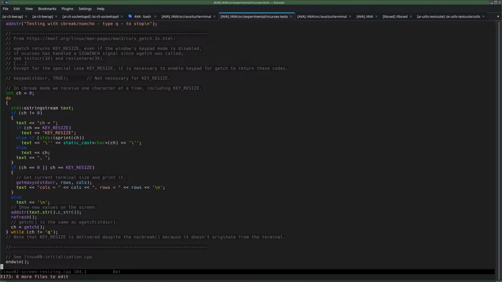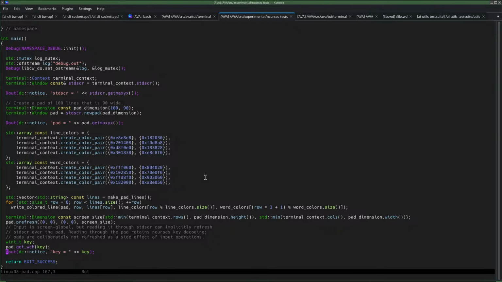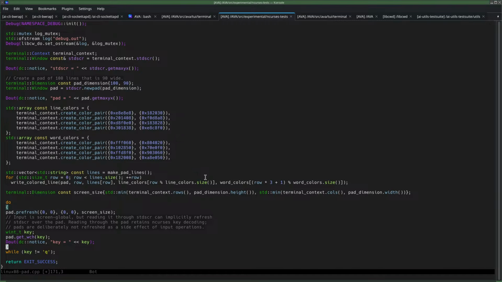Apparently, if you press a Q, you'll get a Q. It's a nice thing. So while key is unequal Q, and then we just go to the top, and the pad should be just filled. The only thing I need to repeat is the refresh with different values.